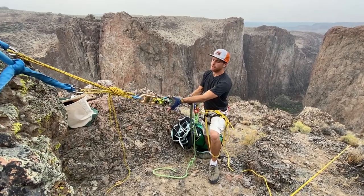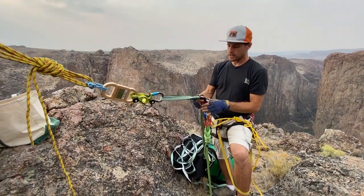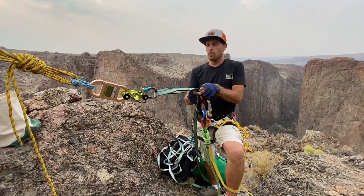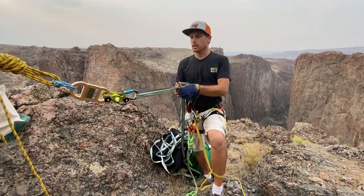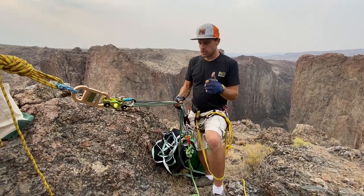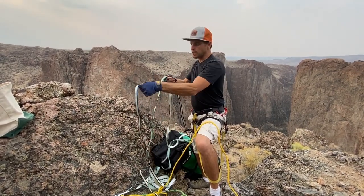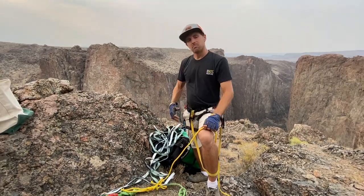We put the biggest carabiner we have right here at the pin. We already checked that the green and backup are correct. That's going to have all the pressure on this carabiner, which we put a swivel on in case this has twists in it. Hanging underneath separately, we have the leash — so it can't twist once we have this established the way we want. I'm going to hang on to it and feed it out. When I get to the tape, I'm going to try to keep it nice and flat — keep my fingers in between the two and feed it out. A little extra on the backup. That's all there is to it. Super simple.